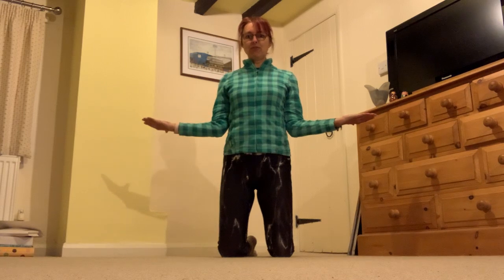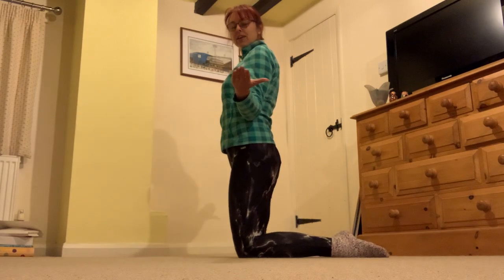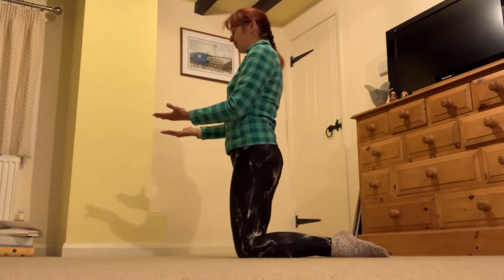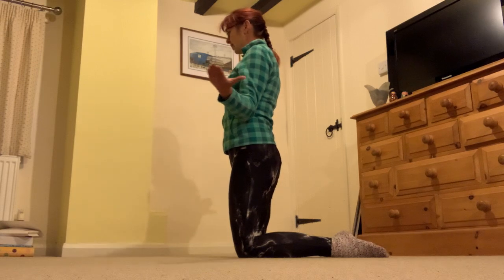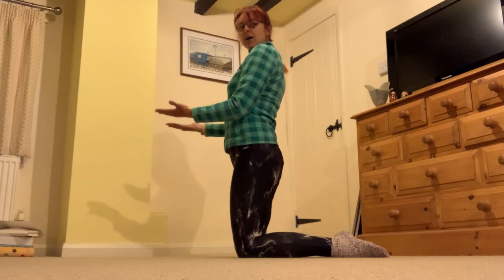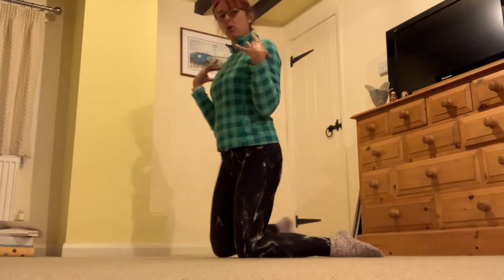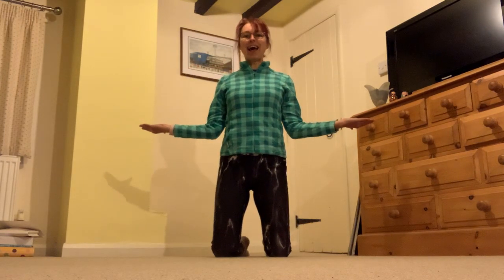So last time it was all about getting the thumbs to rotate round, moving through the forearm, creating that semicircle actually. You're thinking about trying to make them meet behind, but they never will. Hold that stomach tight and keep the back nice and long. So we can add on. When you've found that point where you start to really feel it into your shoulders, you can add.